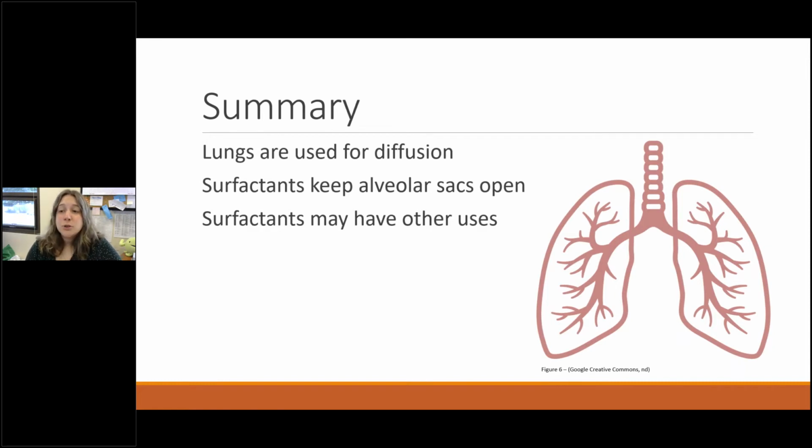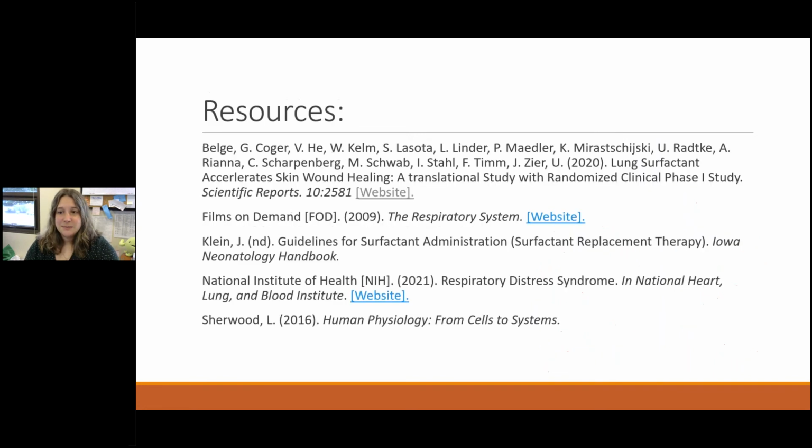Surfactants are given to premature newborns to help with breathing. Additionally, surfactants could be used for wound healing in the future. In a clinical trial out of Germany, scientists tested whether surfactants would reduce inflammatory responses and migrate new cells. Mice trials showed a reduction of epithelial layers, causing less scarring. In human trials, they determined it was safe for topical use and showed a reduction in the inflammatory process. Surfactants, therefore, have many important uses.